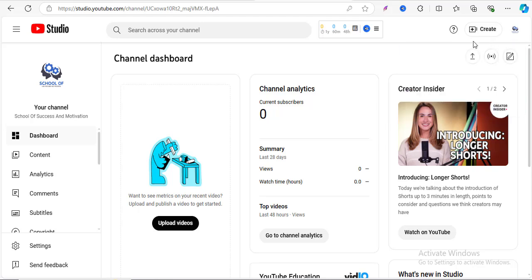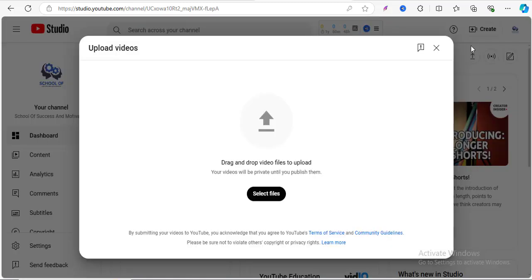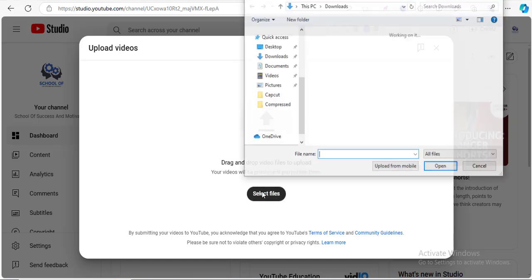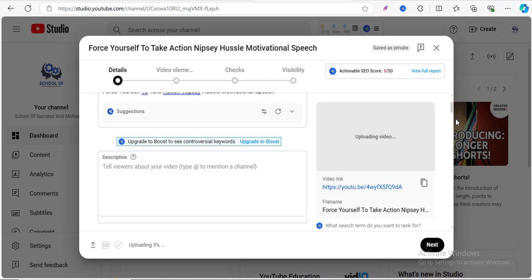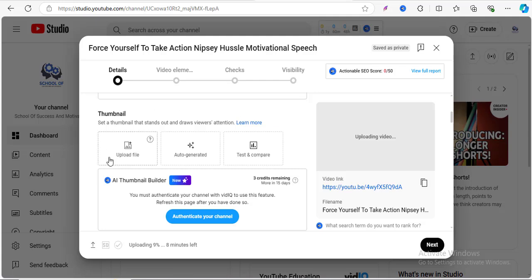So to do that, just open your YouTube, click on this create icon like you want to upload a video. Click on upload video, select the video you want to upload. Once the video is done uploading, by the time you publish it, it will ask you to verify, okay? Or when you're about to upload a thumbnail, it will ask you to verify. So either way, however the verification notice comes up, this is how to verify it.